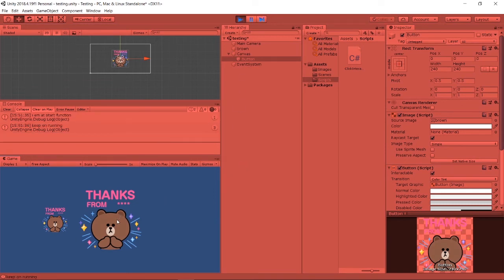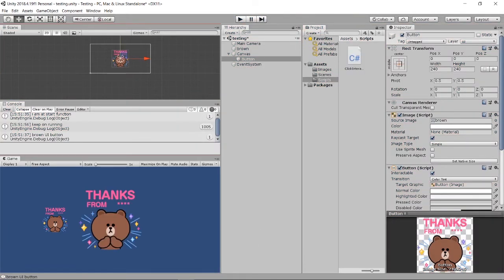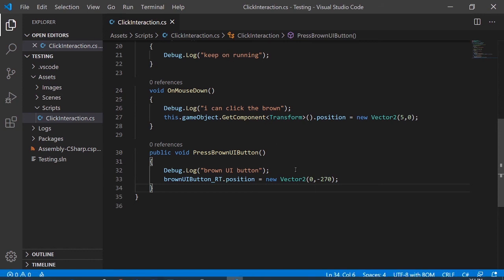When we click, it doesn't go to the position that we wanted. And if you check the position X and Y, it's different from what we wanted. It should be at 0, negative 270, right? But it actually ran away already. There's a problem here, a bit of a code problem.